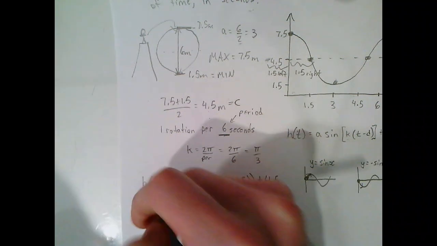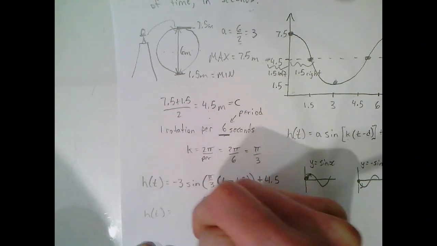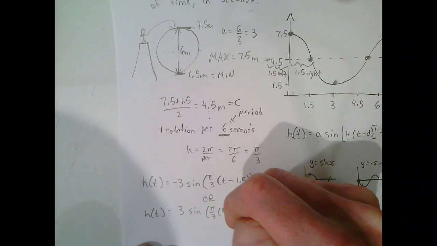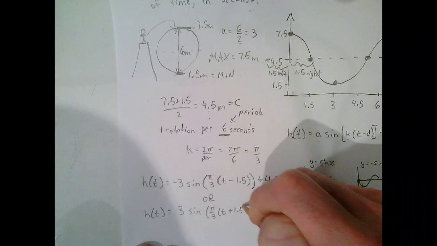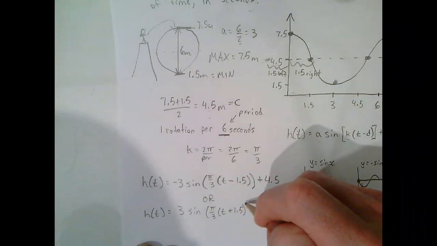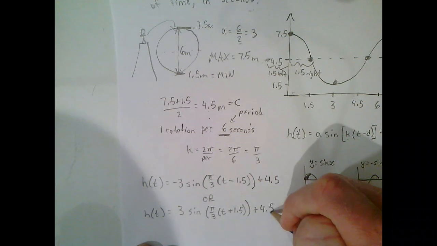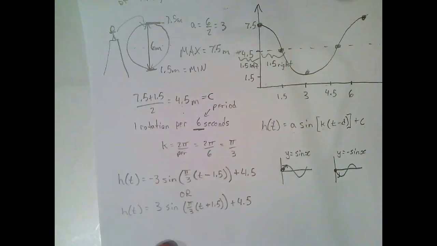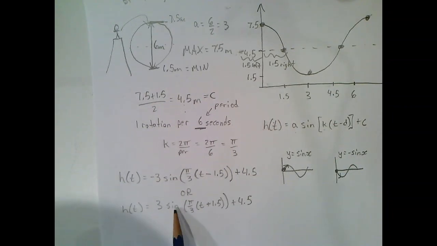Alternately, we could also say h at t is equal to +3 times the sine of pi over 3 t plus 1.5, right? Because that's the 1.5 to the left, plus 4.5. Okay, so there's our graph of one cycle. There are 2 possible equations. And again, if it was a sinusoidal function, we could say 3 cosine pi over 3t, did not need this at all, plus 4.5 at the end. And that makes things way easier in this particular situation.